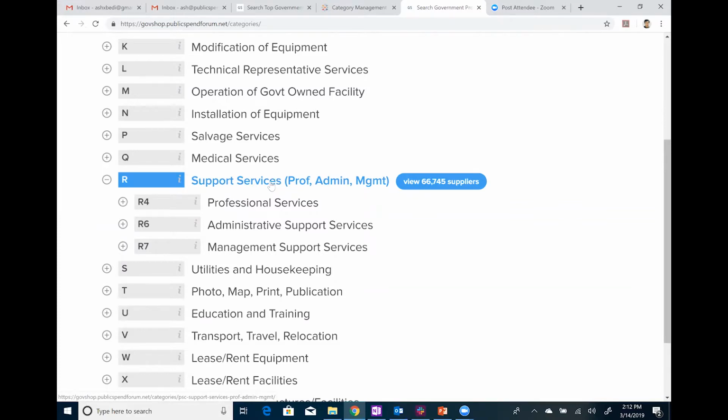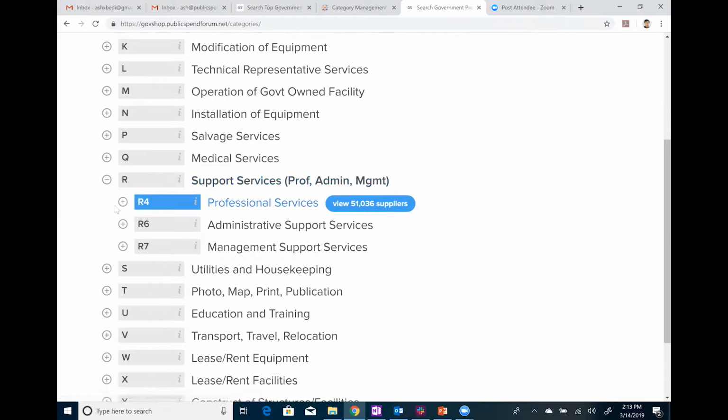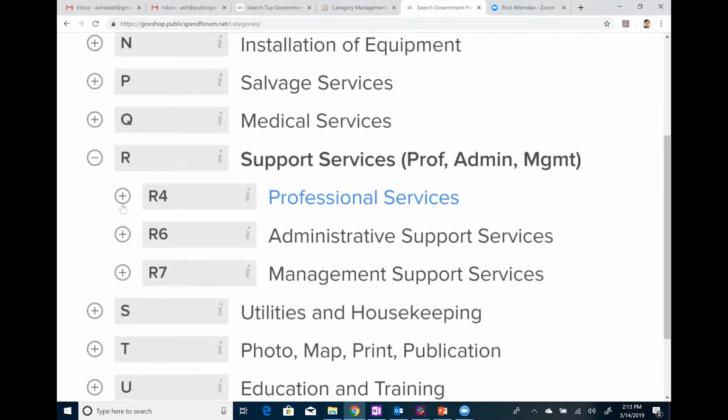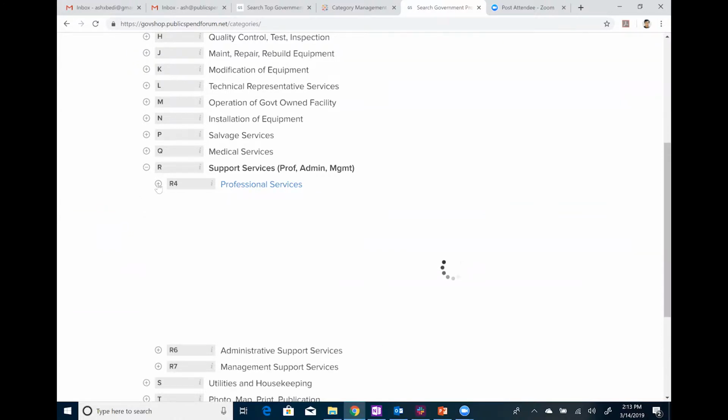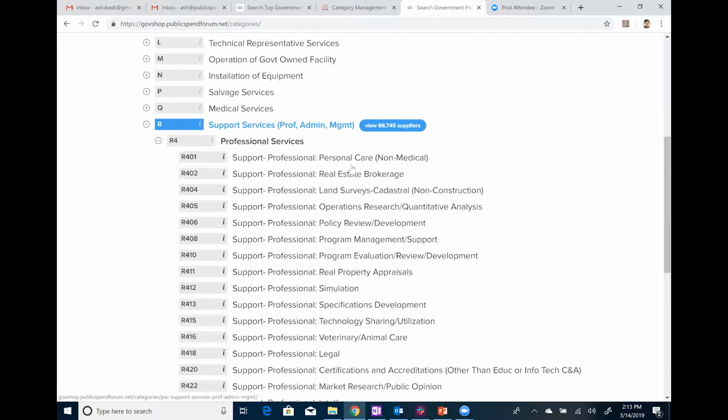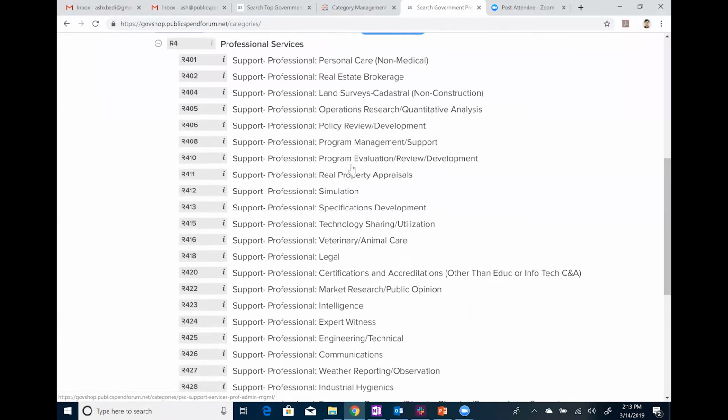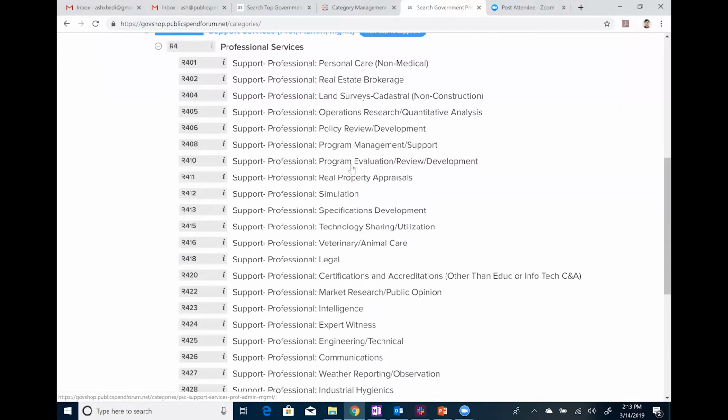If I drop down to level 2 within the R group, so if I go to R4, you can see the total there. And of course, I can expand any one of these that has a plus sign to the left. That means I can still expand it and see more detail. So if I expand R4, I'll see the full 4-digit beginning with R of the PSC codes. And if I hover over any one of those, I can see the total number of suppliers.